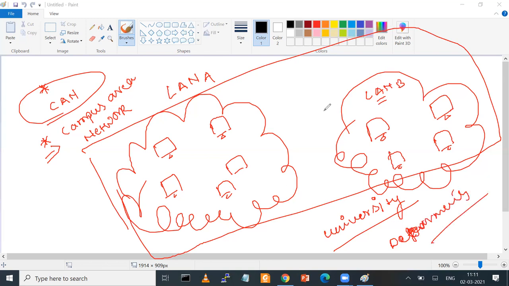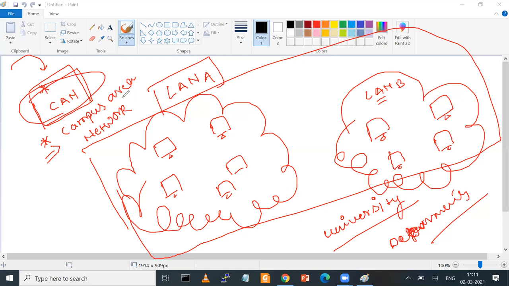And within campus, we have small size LANs. So when we group all LANs together, we get a network which we call campus area network. Campus network बोल सकते हो इसको कि जहां पर multiple LANs हमने मिला दिए, तो वो मेरा क्या बन जाएगा? LAN को मिलाकर आप क्या बना लोगे? Campus area network CAN. All right.